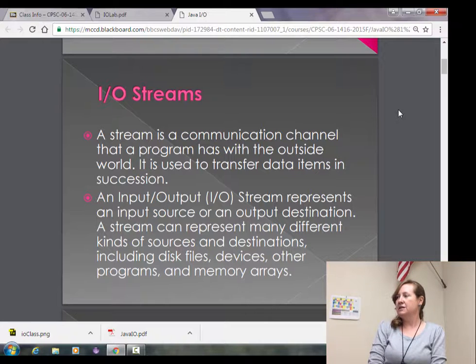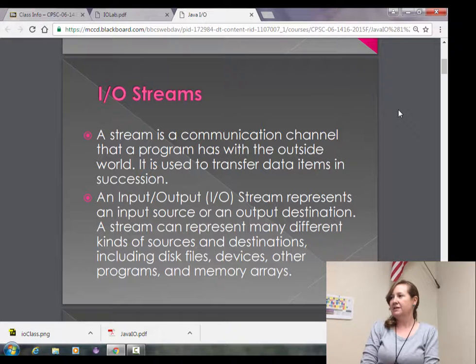When we're typing things into the keyboard and we're using that Scanner object to get input, is that Scanner object getting input from the keyboard a stream? Yes, it is.